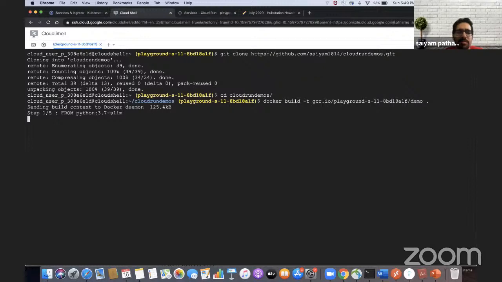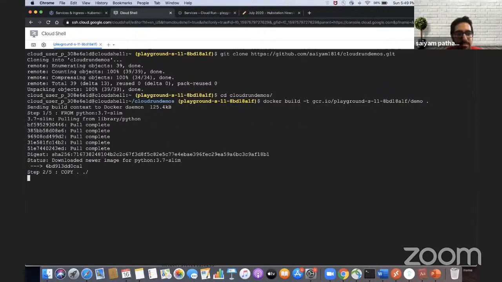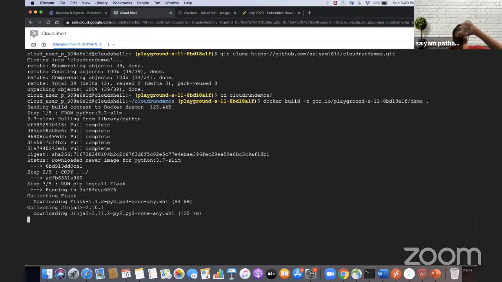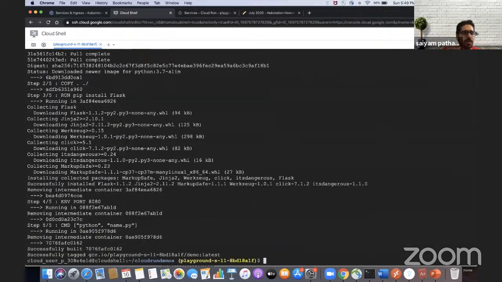It's sending the build context to the daemon, and you all know the regular stuff from the Dockerfile. So our image is successfully tagged. Now let's push this image.